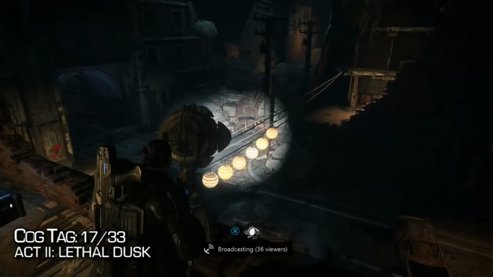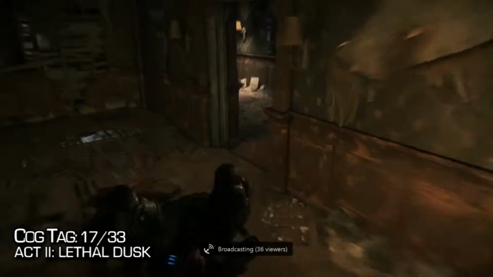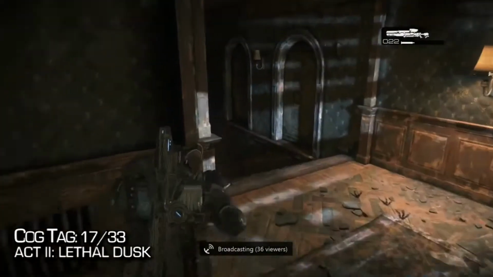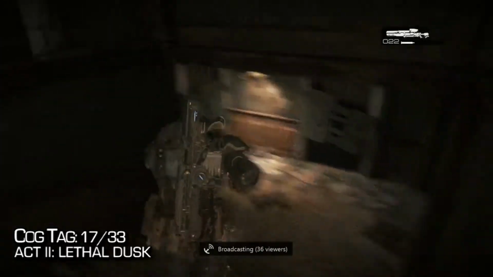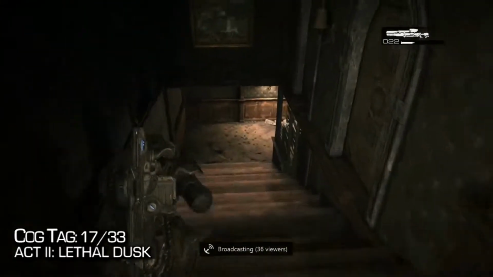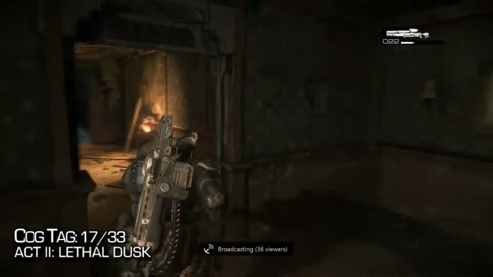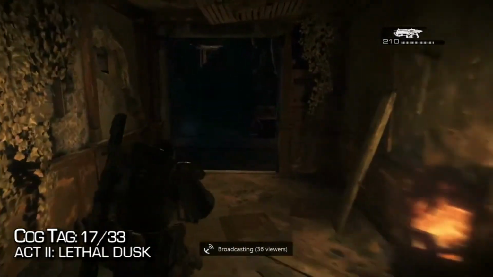And then as soon as you get off of that spotlight, you're going to want to go down there and go up to the cog tag in order to pick it up. If you don't move the spotlight in the correct position, you will die on the way there. And obviously, if you're Dom, you're going to have to do the part where you run across the street as Marcus is helping you across. And then you can also backtrack to get this if you need to.